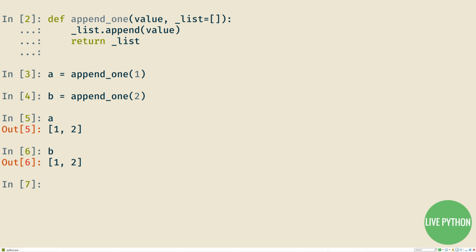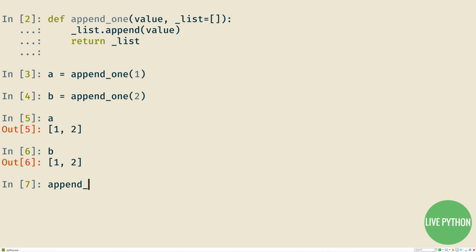Why does this happen? Default parameter values are always evaluated when the function definition is executed. When Python encounters your function definition, it executes it in order to create a function object that's then used when you call it. So our definition here created the object append_1, and it's this object that's then called when we wrote our assignment to a and then b. So this line assigns an empty list to _list, and the function appends 1 to it. The next line appends 2 to the same list.